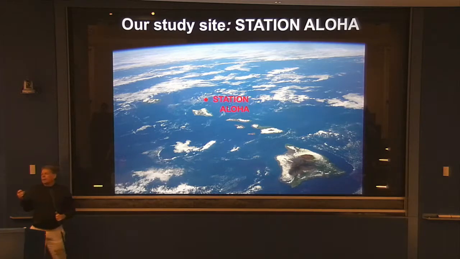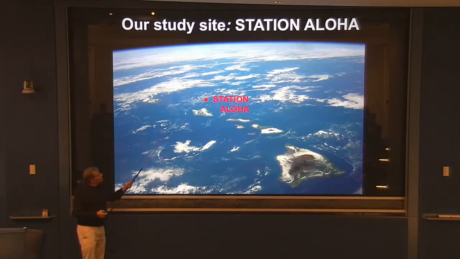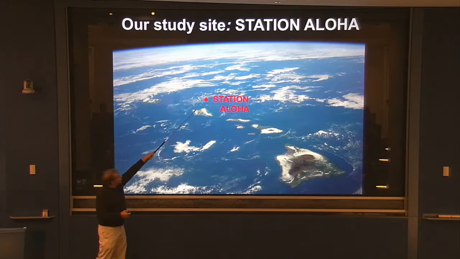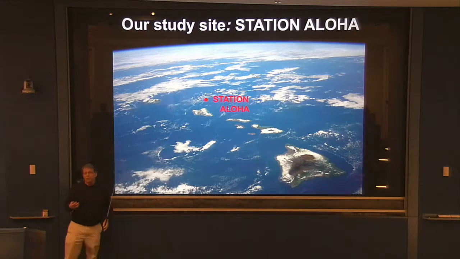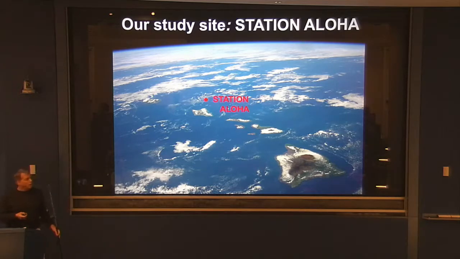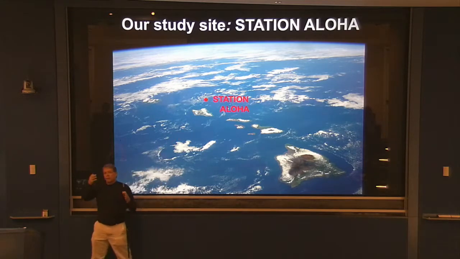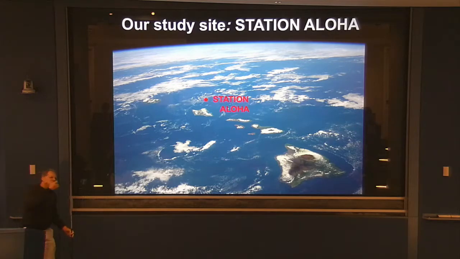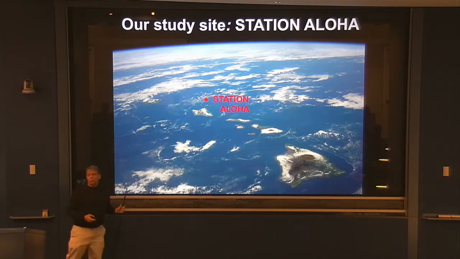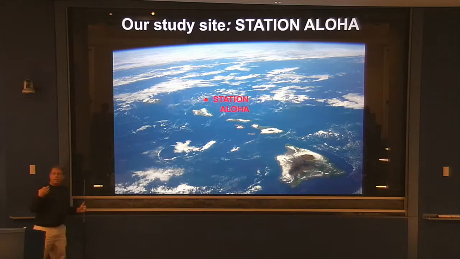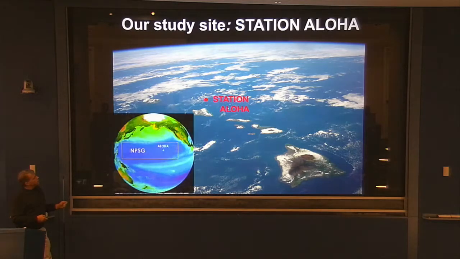So let me begin talking about the study that we have been doing at Station Aloha, which is 100 kilometers north of the island of Oahu. And this site is a long-term study site that a colleague of mine who's here in the audience, David Karl, started studying quite some time ago. And in 1988, he established a research station. And what they do is they steam to Station Aloha once every month and take a lot of biogeochemical samples, physical samples, and oceanographic measurements. So we know a lot about Station Aloha over the course of the past 30 years now. It's been an amazing effort, and we believe that time series are really important.